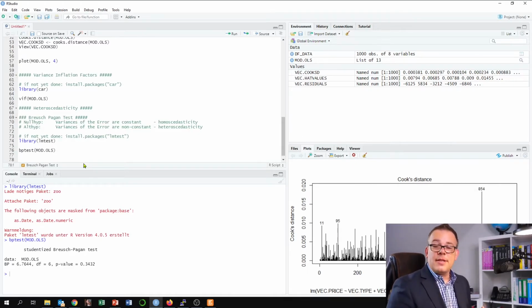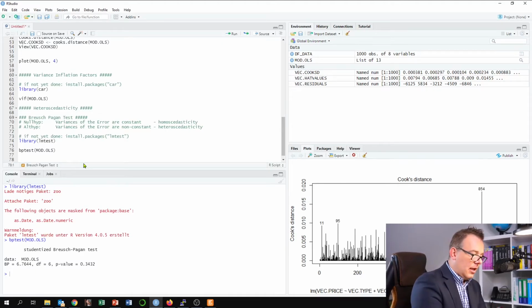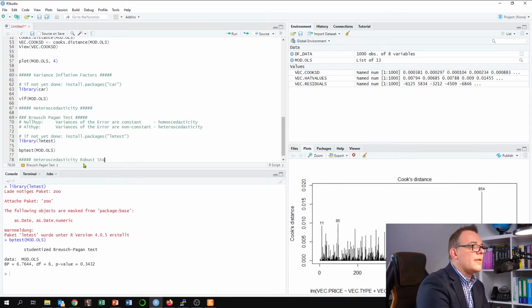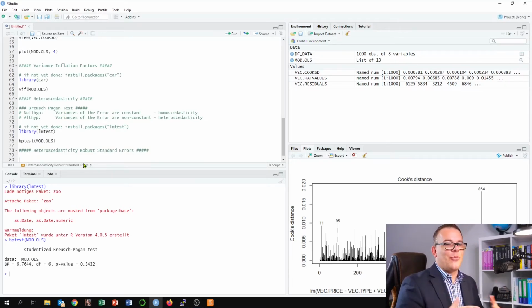But, honestly speaking, this is not a real-world case. So in the real world, we nearly always have a heteroscedasticity problem. How can we cope now with heteroscedasticity? We can use heteroscedasticity robust standard errors. So we can correct that. We can correct the standard errors and make a robust test. Often they are only called robust standard errors, but the full writing, of course, is heteroscedasticity robust standard errors.